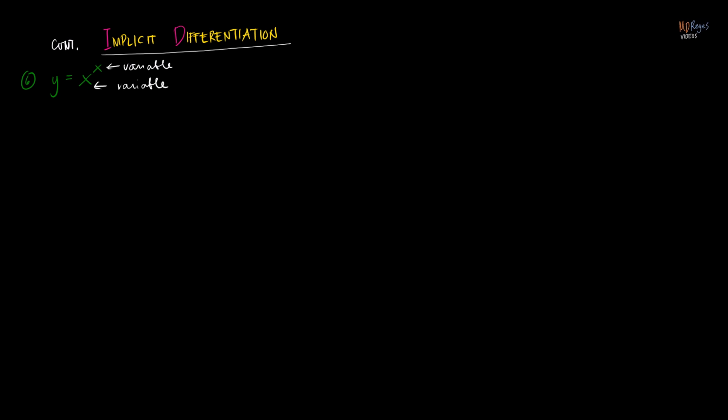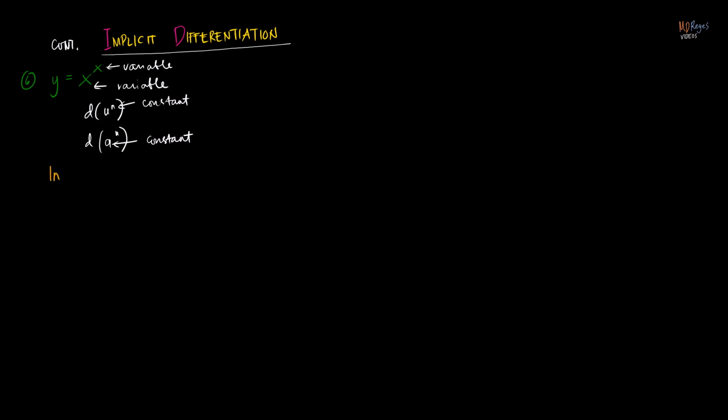Okay, you cannot make use of the formula or the power rule for the derivative of u to the n, because in u to the n, the exponent is a constant. We cannot make use of the formula for the derivative of a to the u, because in a to the u, the base is a constant. So what we can use here is implicit differentiation, but the very first step is to take the natural logarithm of both sides of the equation.